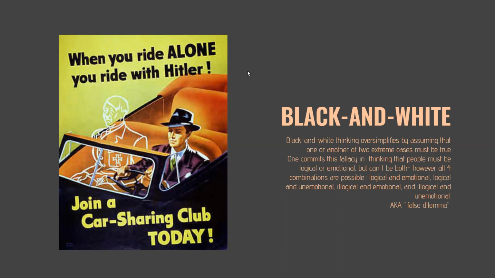My thesaurus lists these terms as having opposite meanings. But if they really had opposite meanings, then no one could be both at once, which is indeed possible. In fact, all four combinations are common: logical and emotional, logical and unemotional, illogical and emotional, and illogical and unemotional. People who think in a black and white manner prefer simple dichotomies, like logical/emotional, capitalist/socialist, or intellectual/jock. Such people have a hard time seeing that the world is more complicated than that.